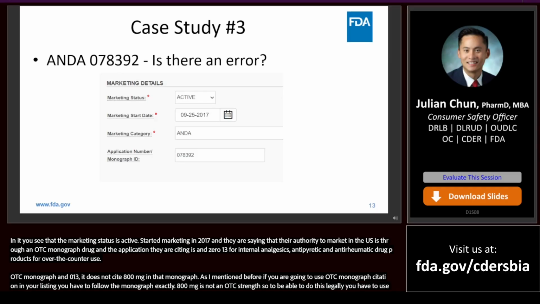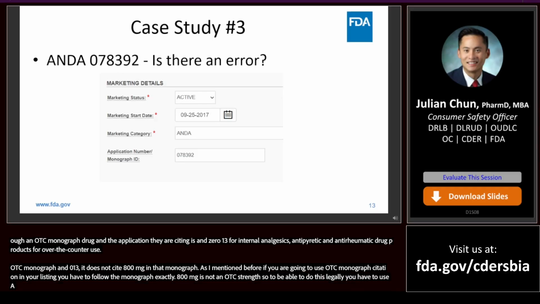Okay, so then they say, all right, that was just a mistake, let me switch to ANDA. So Wonder Pharma puts ANDA 078392. Well, is this an error? Let's look at it. The way they input it into CDER Direct, it's the active, the start date, the ANDA, and then they input it.